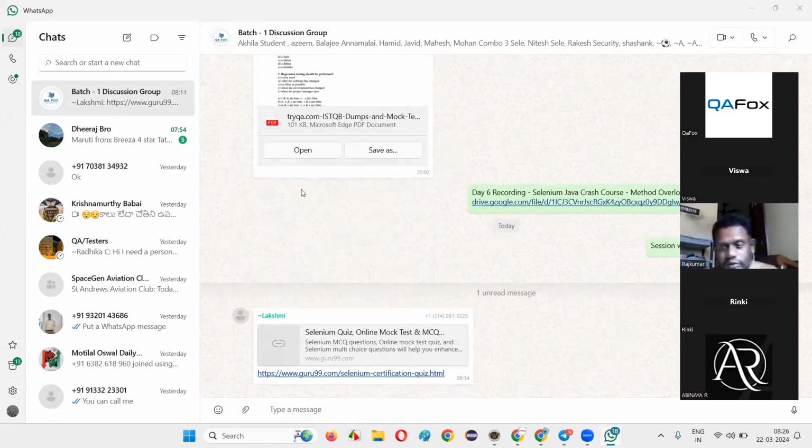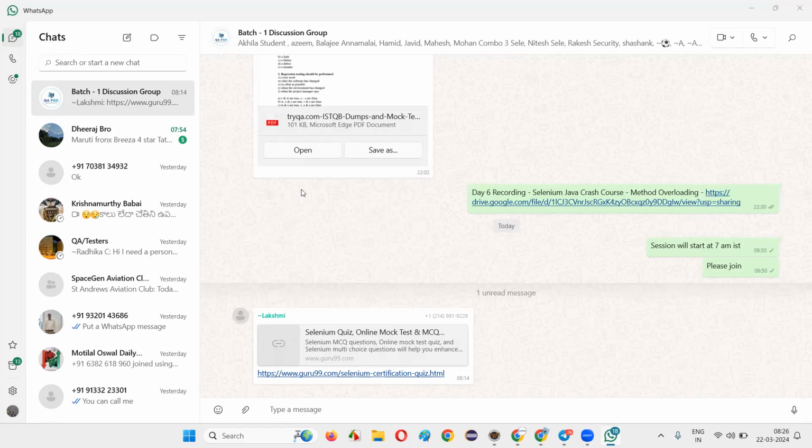Rajkumar, any question regarding Fluent Wait? If I am passing this extract for Flipkart, instead of link text, if you want to pass a href, it is not working.